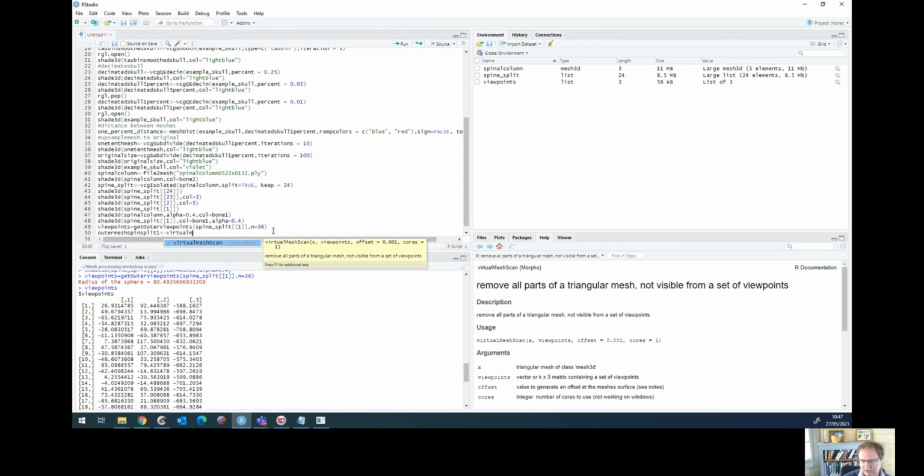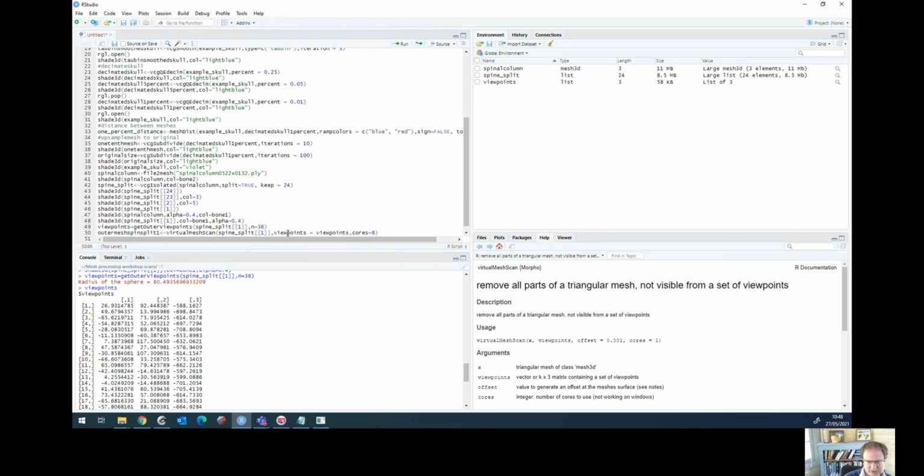I'm going to bring up the thing so you can see that we need to have spine split 1. Now we want to go view, and then I'm going to put 6 of my cores into doing this.